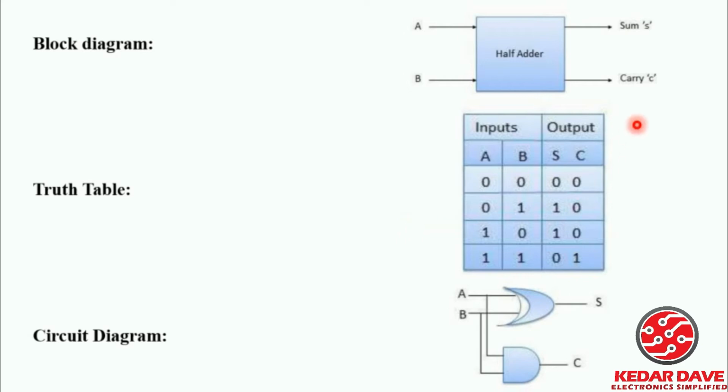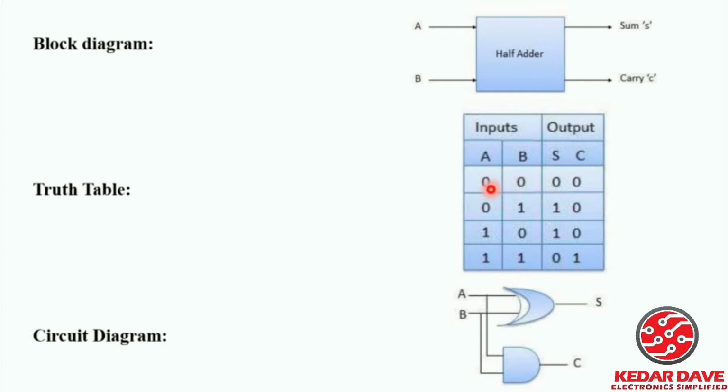This is my block diagram, and this way it can be understood that we are providing two different digits A and B, and it will give some output as a sum, and if the sum goes beyond a particular value, then it will generate a carry. For the truth table, if you remember the binary digits and the Boolean algebra laws, then you will definitely get how these conditions take place.